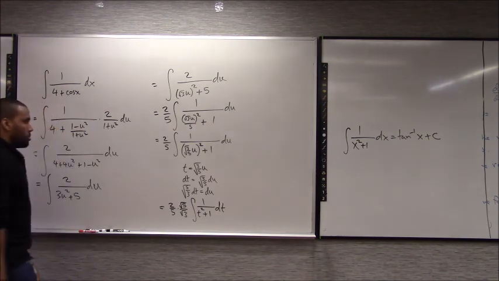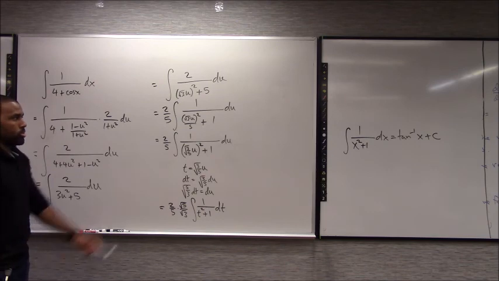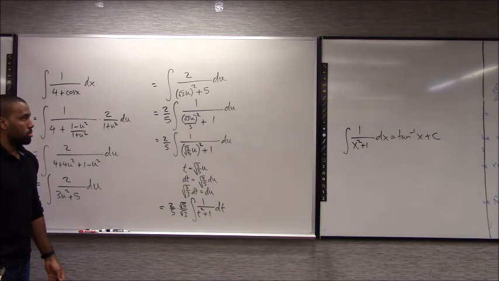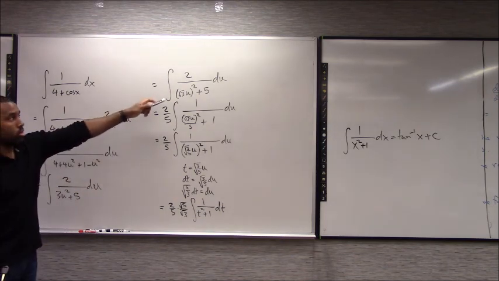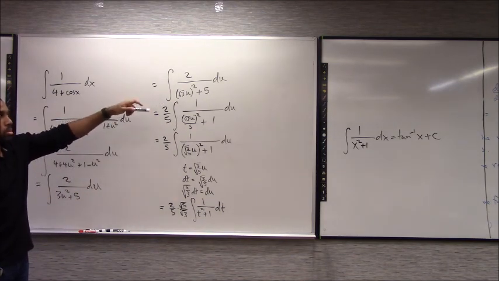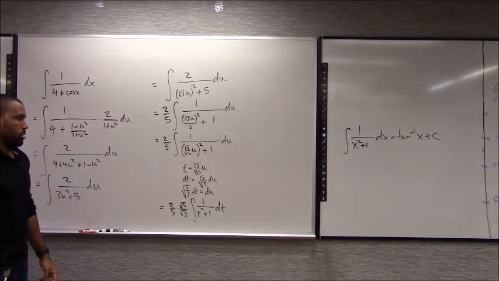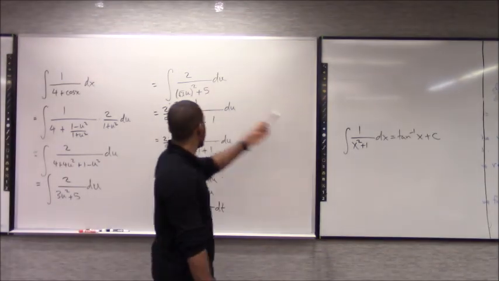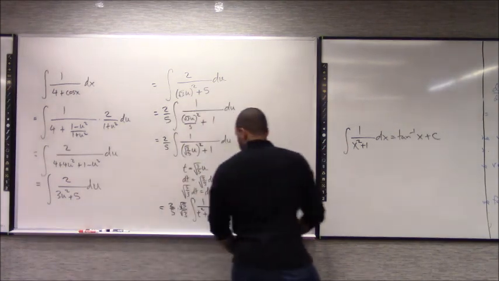How come you can move the 5 inside the radical? Because radical 5 squared is 5. Wait, I have a question. Could you also do trig sub from that point? You could. At this point, you could have said radical 3u is equal to radical 5 tangent theta. And it would have worked out, but I kind of avoid trig sub if at all possible. Because it's already so close to this one, just factoring out the constant is probably a nicer way to do it.